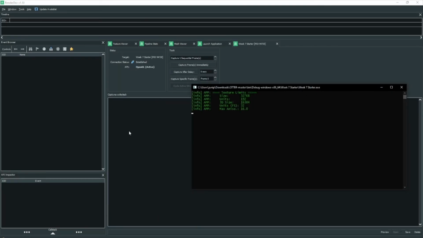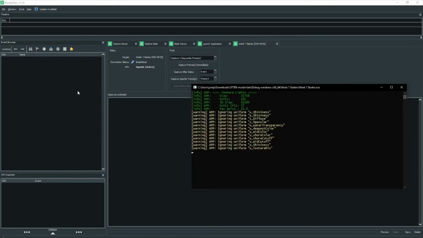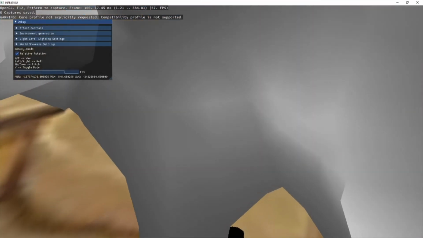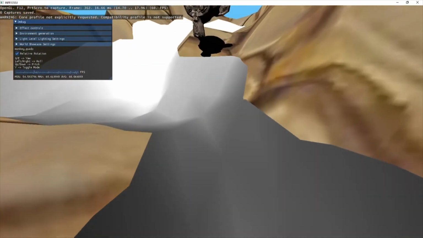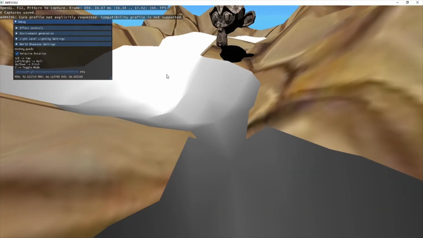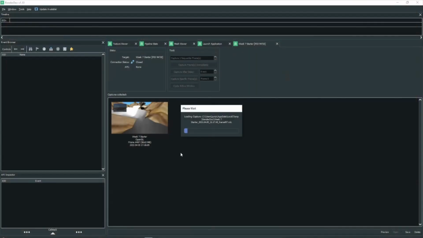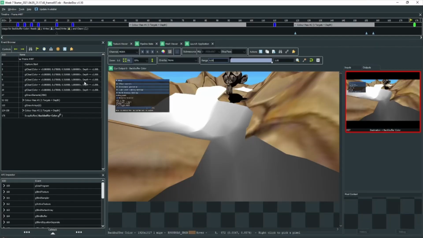Gotta wait, but I promise this is worth it. So you can see all of this. We're just going to print screen, close it up, and RenderDoc will automatically open it for us.